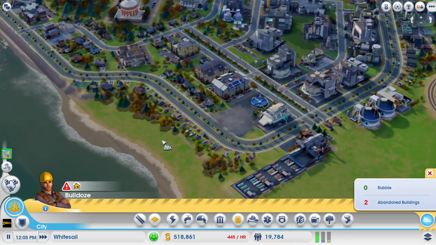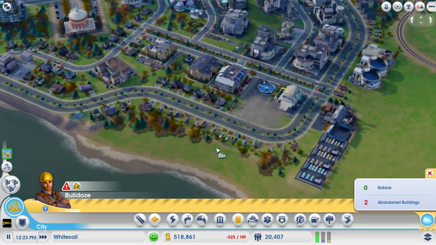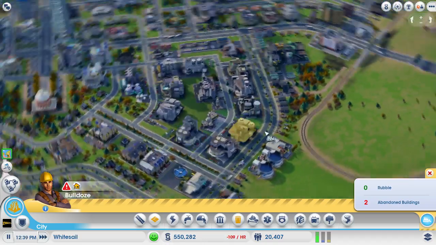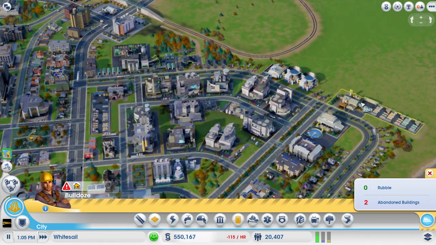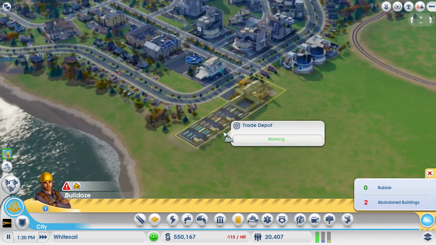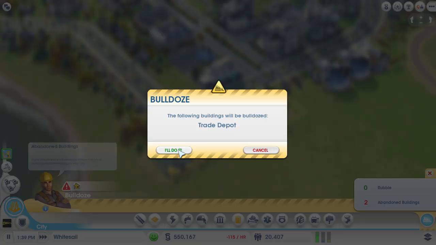I am going to build a nuclear power plant. Yay! I can bulldoze mine. I don't know why I would do that. You're gonna bulldoze your nuclear power plant? No, my coal plant. I also realized a moment ago that I actually did have a trade depot, and now I have two. So I'm going to remove this one, because it's going to be kind of in the way of my nuclear power plant.